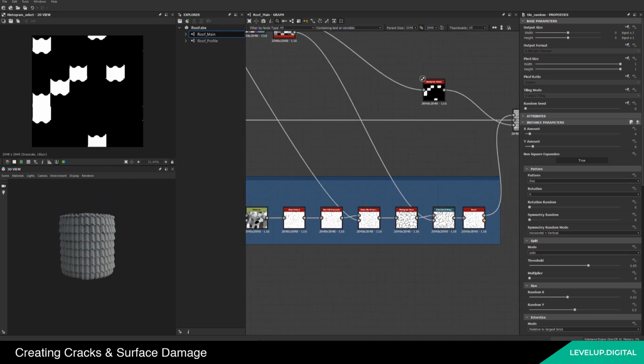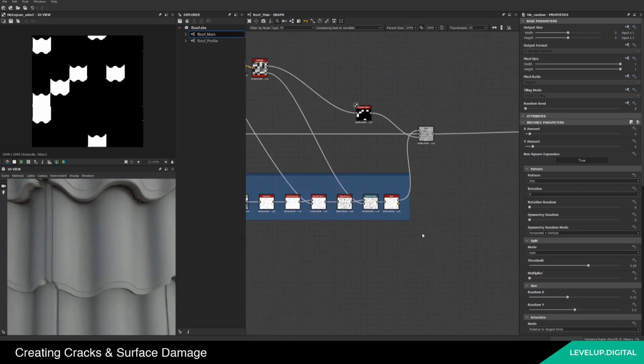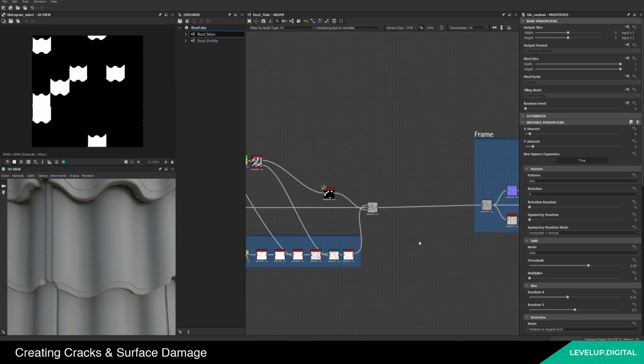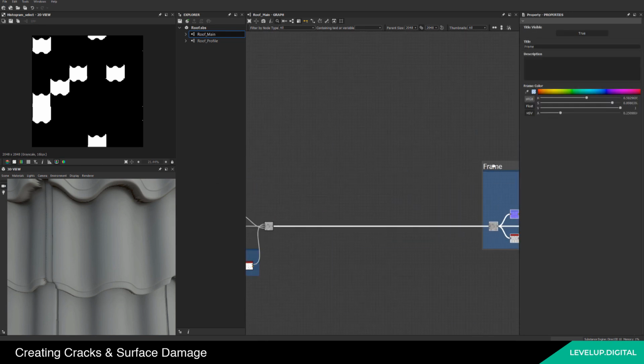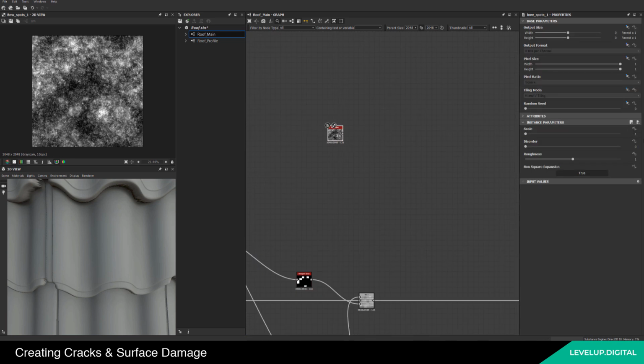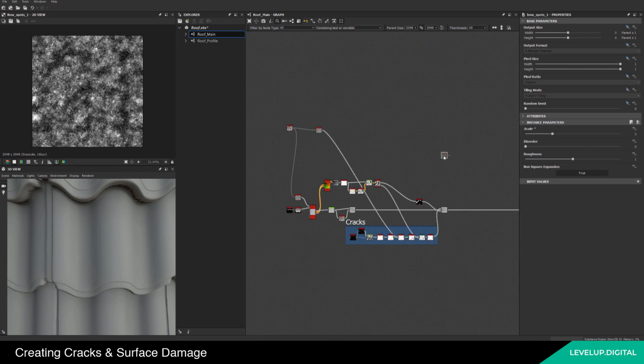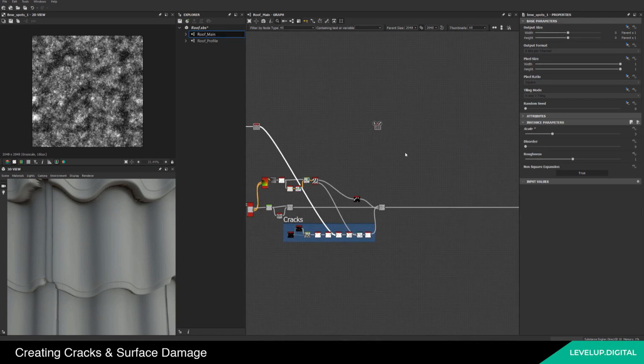And let's move on to adding a tiny bit of surface damage to these tiles, or surface variation. Let's start by moving this stuff off again. So let's add a black and white spots 1 node. We can set this to 3, just to get a bunch more here. We can leave it at the same relative height as these guys. And if you select multiple nodes and hit this, it will align them on one line.